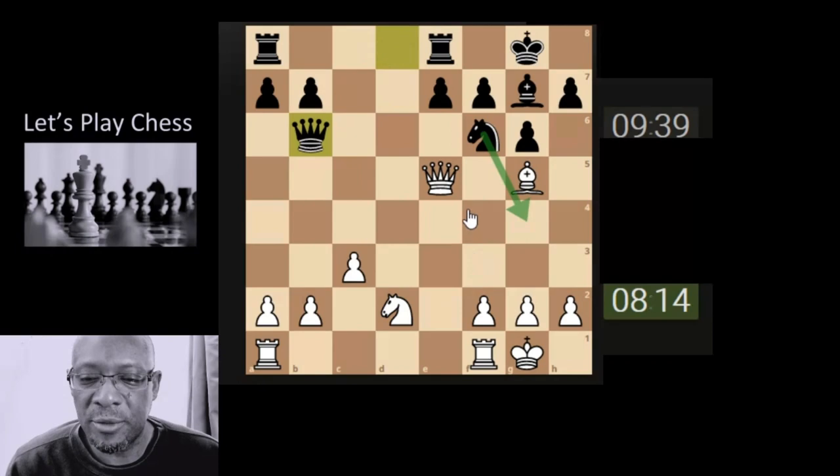The knight's got to be moving at some point. They're always after the b-pawn out there — they just can't leave it alone. So we go and defend with the knight here. The knight moves so we can't take the bishop. Or do we just attack the queen, attacking the queen and defending the pawn?